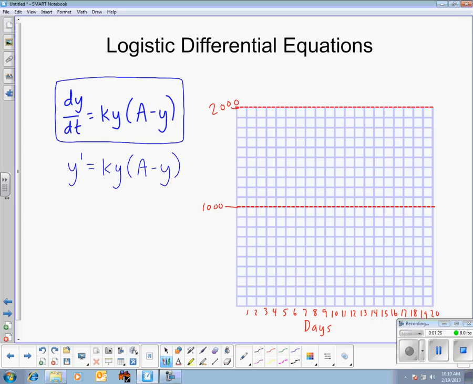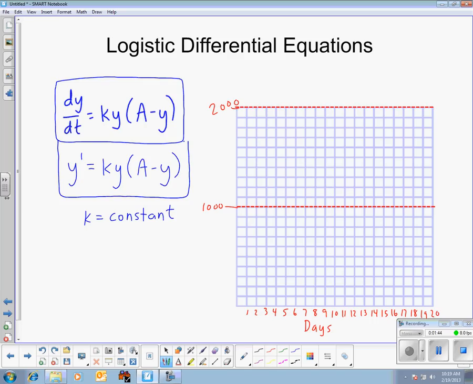These are a little bit confusing, but the way that they're going to ask us questions about this shouldn't be confusing. There's only a select few ways that this will come up. k is a proportionality constant that would just make the equation fit to the unique situation that it's modeling.